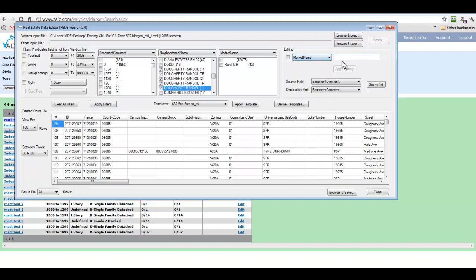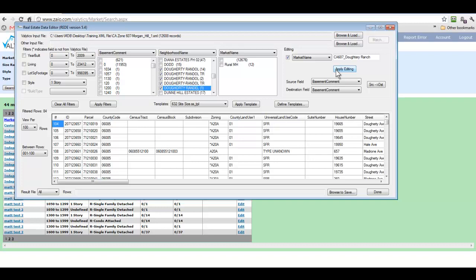Then I could go over here to market name and put in Doherty Ranch or something, or stick with the CA 607 Doherty Ranch, and then apply editing, and so that's doable. Isn't that creating a new market area, just calling it Doherty Ranch, though?